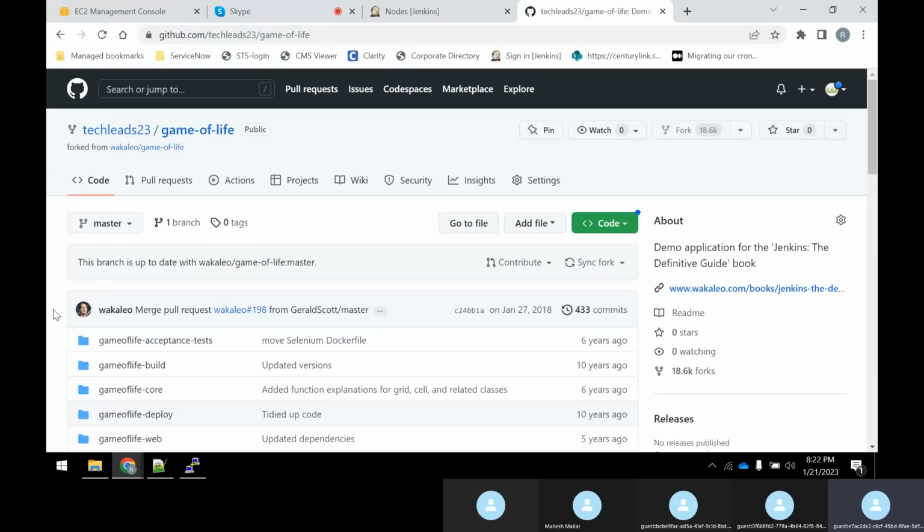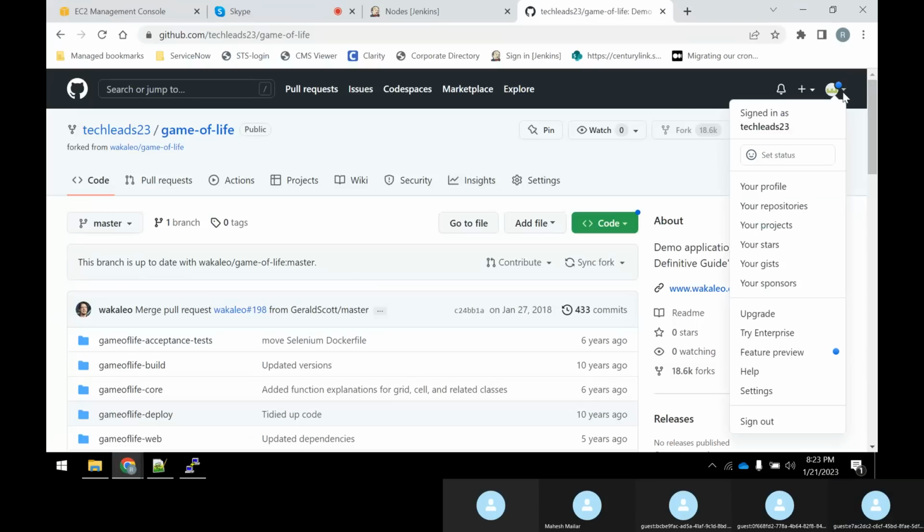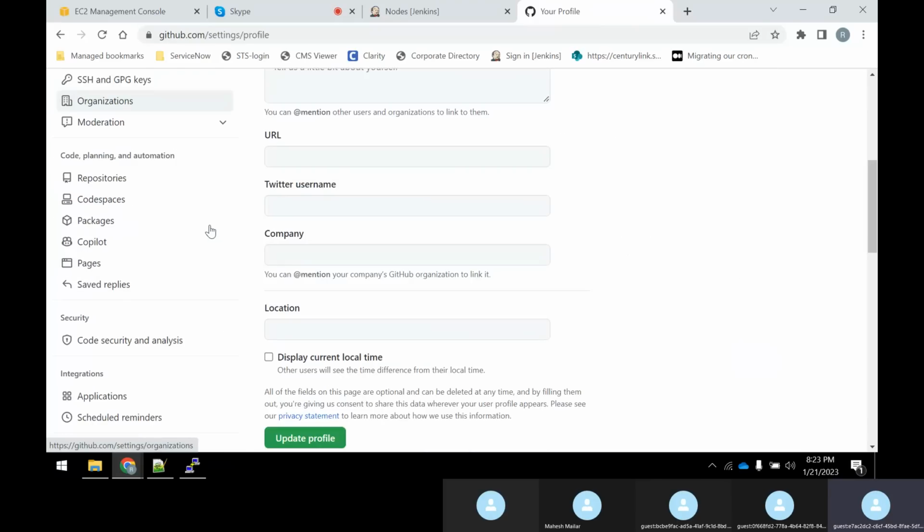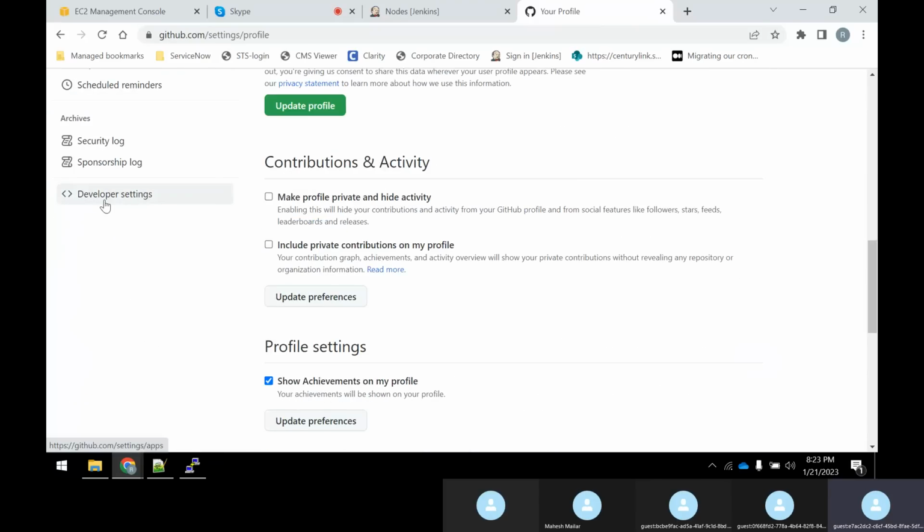Go back to a GitHub account here. So this is a GitHub account, right? Just watch carefully what I'm doing here. So here you have to click on here, and you could see there's a setting here. So this is nothing but your main GitHub setting. Click on this GitHub setting. And if you go to the GitHub settings, come down here, and you could see that there's something like developer settings. Click on this.